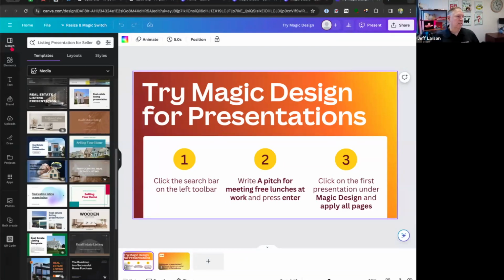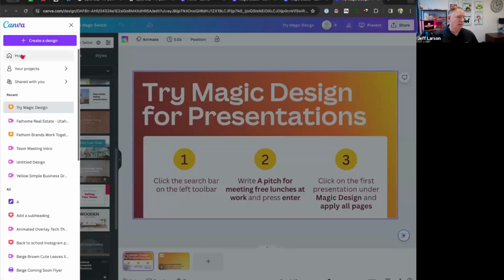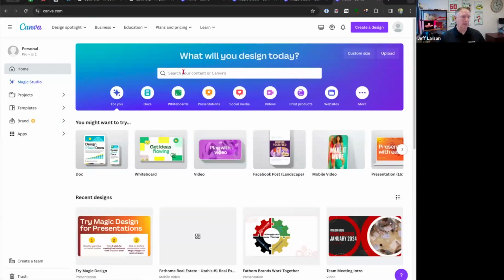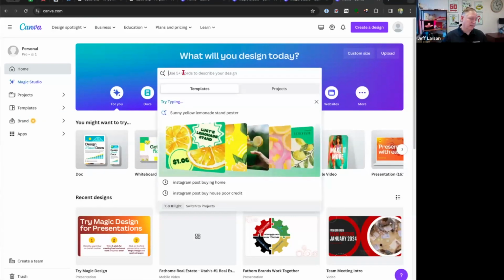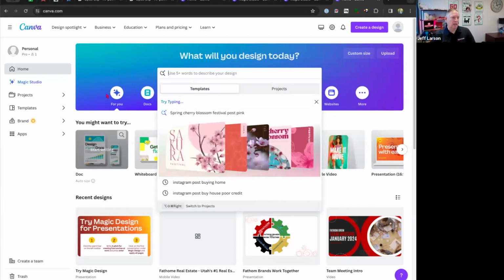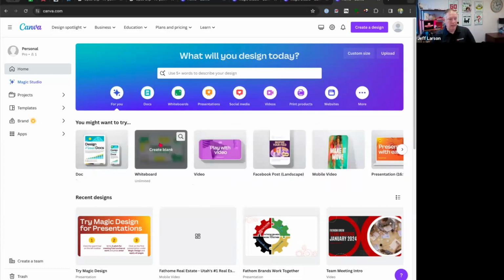Now, this is not the forte of Canva as far as presentations like this, but it does work great if you want to do something like that. Any marketing ideas that you have, any marketing pieces, any Facebook ads, any TikToks, anything like that, you can easily use AI here to help you out and get you what you want in Canva. So Canva is a great one. Canva Magic Studio, just so you know, is not in the free version, I don't believe, or it has a limited number of times that you can use it before going paid.